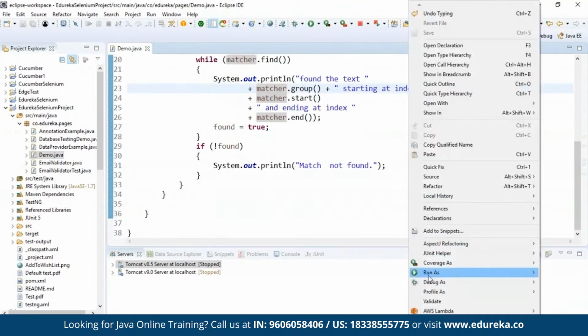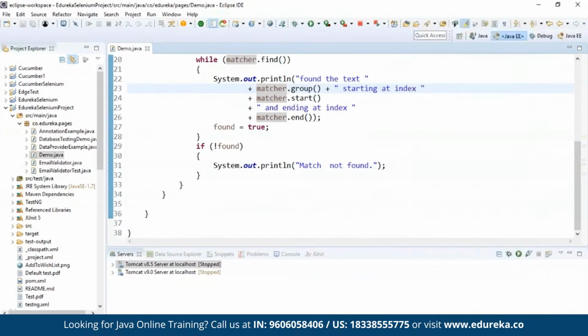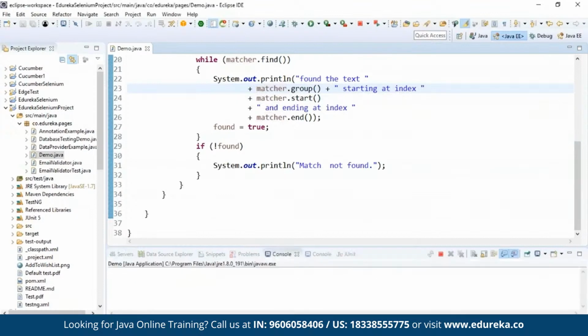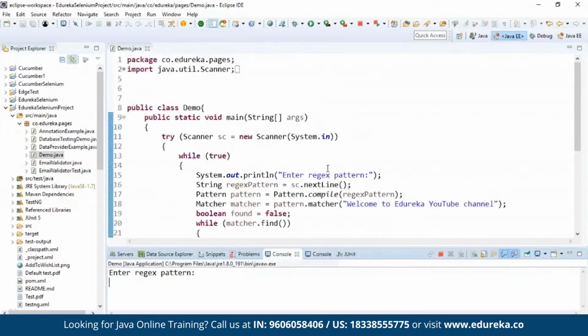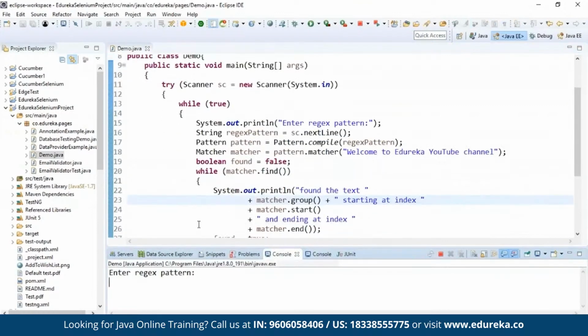So let's execute and check for the output. It's asking me to enter the regex pattern. What I have to enter, either a part of it or the full thing. I will do one thing. I'll just type YouTube channel, right?